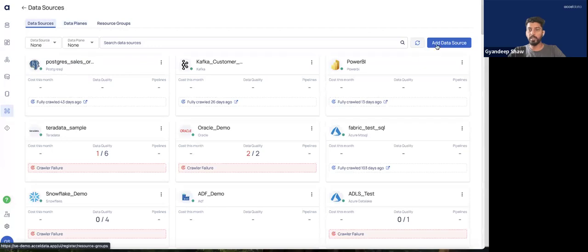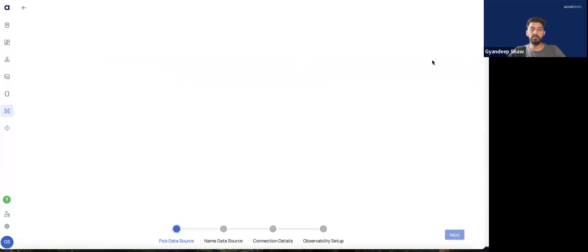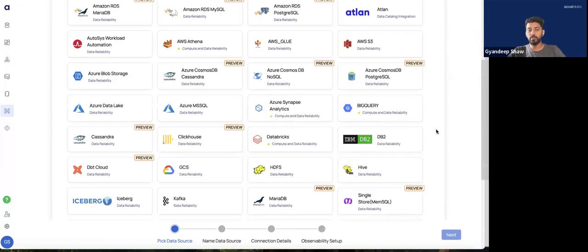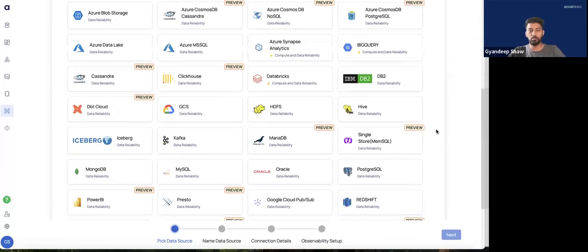In order to onboard any new data source, Accelerator has a wide variety of connectors available, from data catalog tools to data reliability, to data sources where you just want to run data reliability, or you want to do compute and data reliability both, or you just want to connect to the BI tools for backward lineage and all of that.